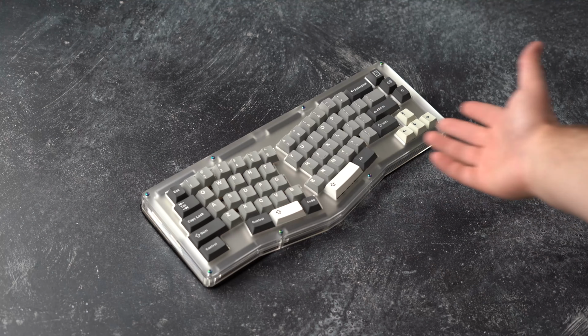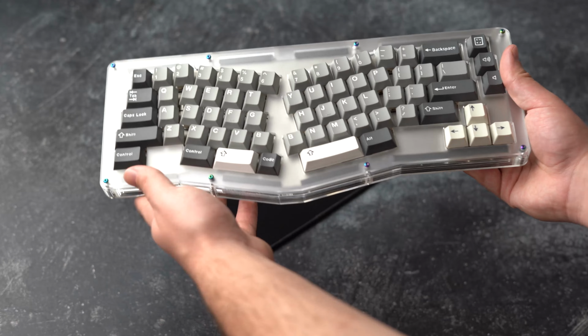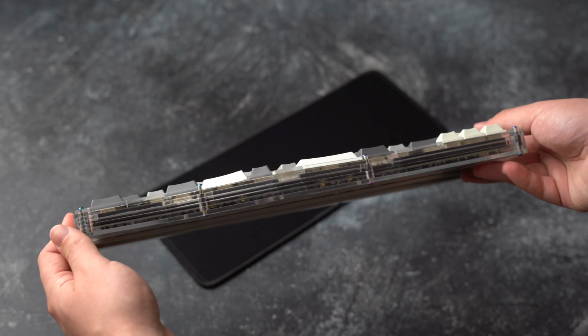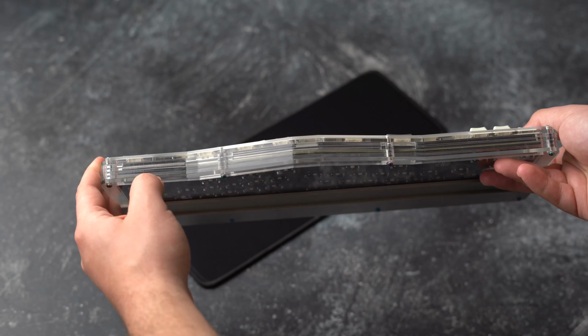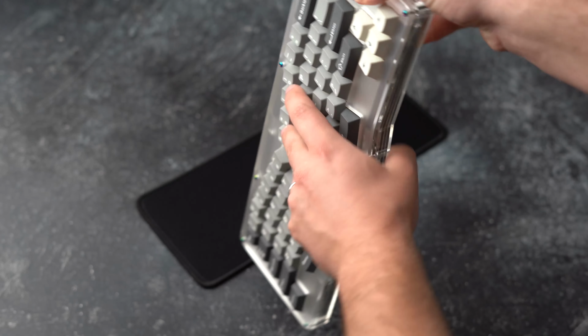This is the Atlas 65 V2 from Pantheon Lab. This board is a stacked acrylic board, and I've never personally used a stacked acrylic board or an Atlas layout style board. And I must say, it feels incredible to type on and sounds just as good.